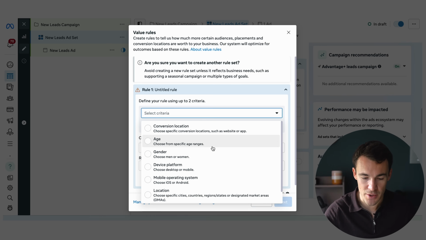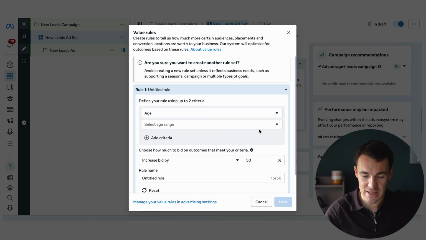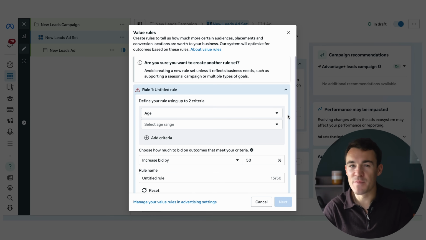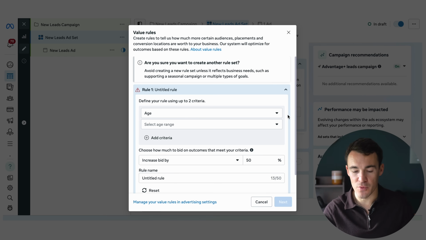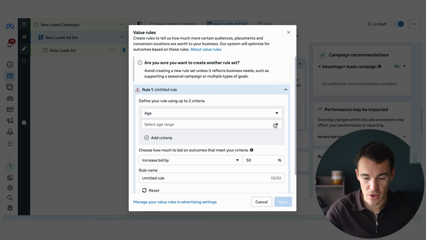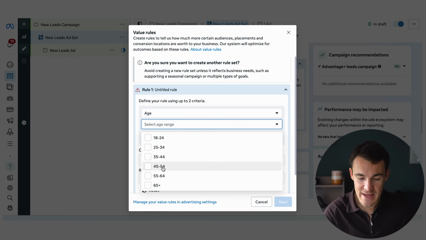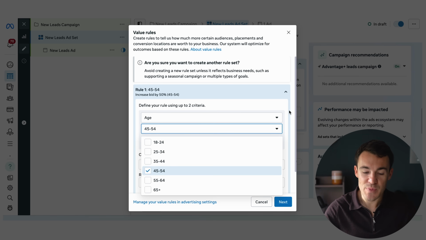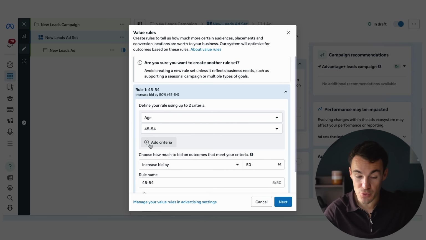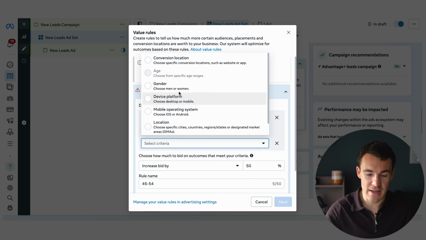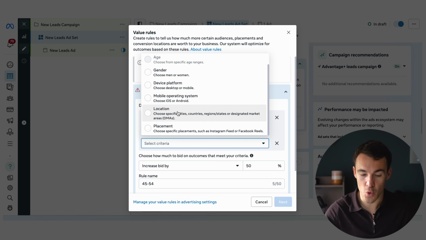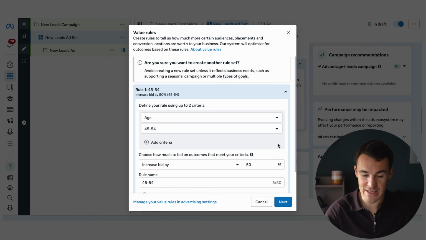I'm not going to demonstrate every single one, but let's go with age, for example, because that's a classic one. I've spoken to lots of businesses, particularly lead-based, that might say something like, you know what, people who come through who are 45 to 55 are our sweet spot. We're way more likely to convert those people than we are people younger, for example, or potentially older as well. So you can come in and select an age range, right? We want to specifically target these people. And you could add in multiple criteria, right? So I can add in age. I could say, yeah, age, and they have to come through a certain place or be in a specific location. So you can add in multiple criteria should you want to.